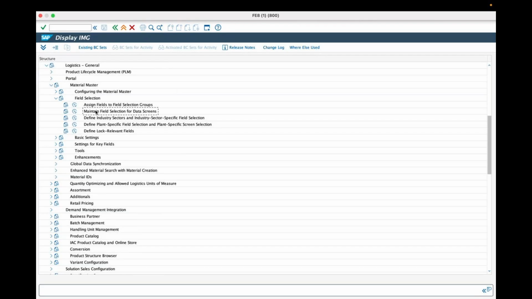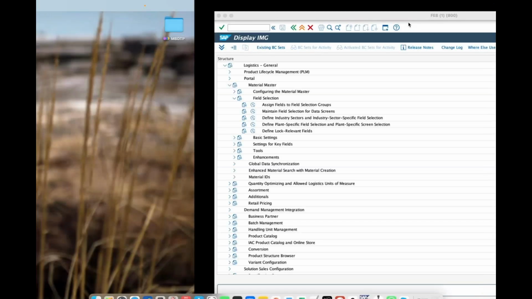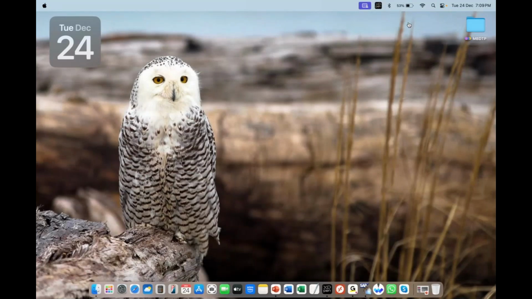The term itself is very clear. You are coming up with the maintenance of how the fields are to appear.